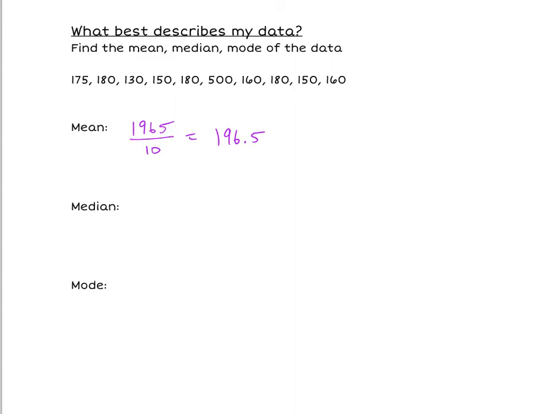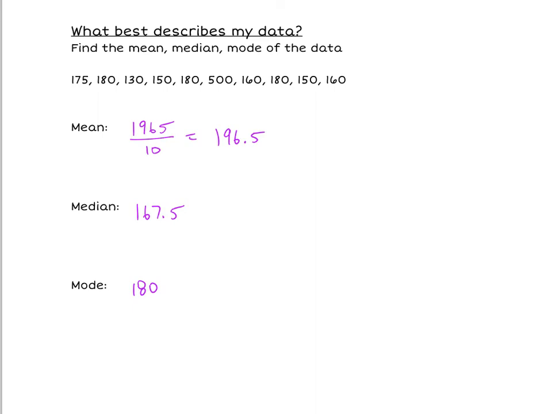Wait, is the outlier, whatever the mean is that fit? It's at 500. In this case, I would say it's 500 on this one. Yep. The median. If I put them all in order, I'd get a median of 167.5. In the mode, I'd get 180, because there's 3 180s there.